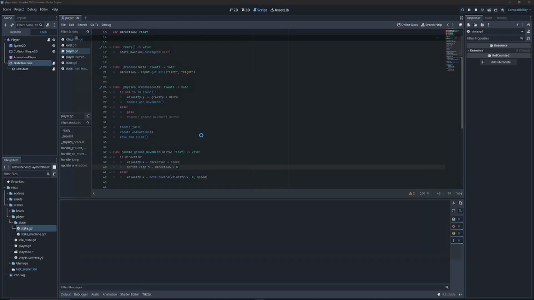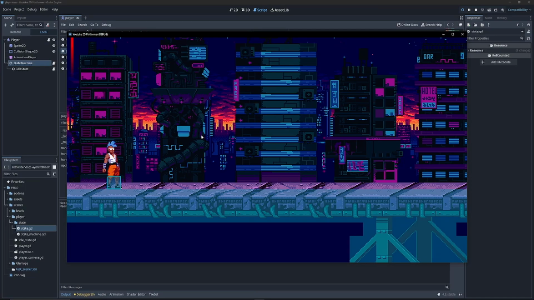If we play this, we're still configured. I can't do anything though. I'm pressing buttons. You can probably hear my keyboard. We can't do anything even though we've configured our state machine, and that's because we've only configured it to enter the idle state. We haven't configured anything to transition into other states.